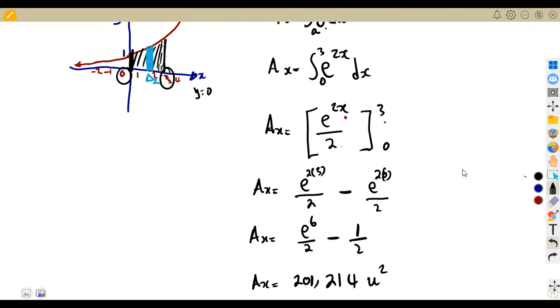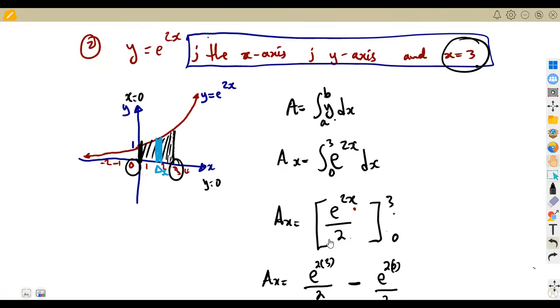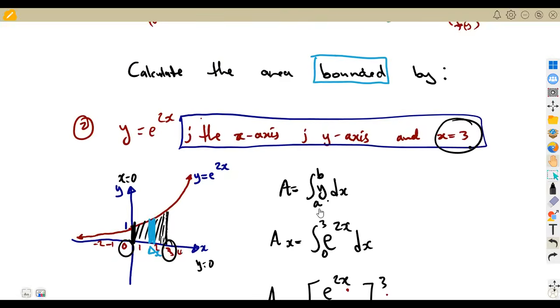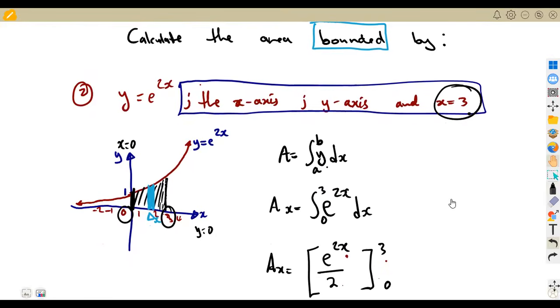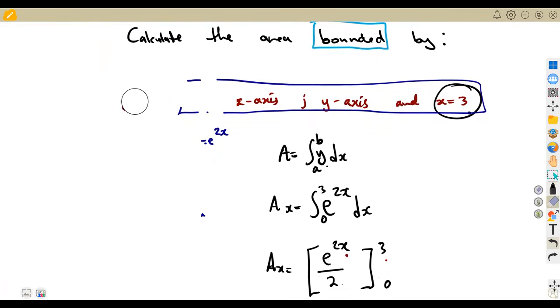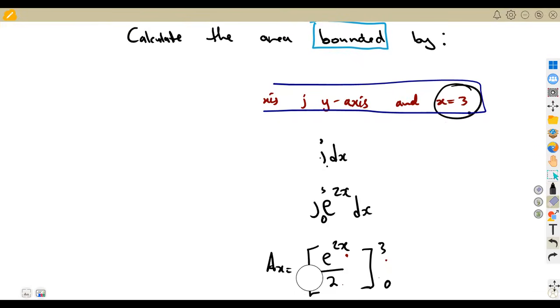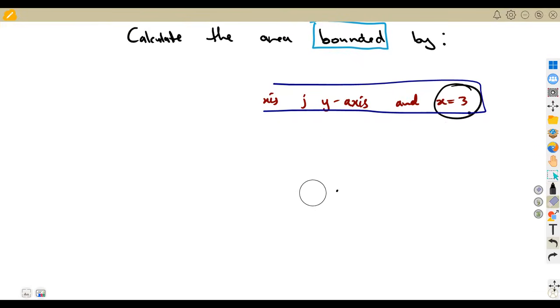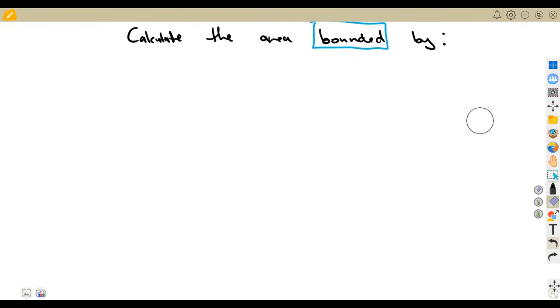So this can be an extended part. It's not like you're just going to be given simple curves or simple graphs like what we see here. There's a condition in this type of question that I want us to see: the area can be affected by the region where it is calculated. What am I trying to say? Let's say we are given a trig graph. It can happen for a trig graph.